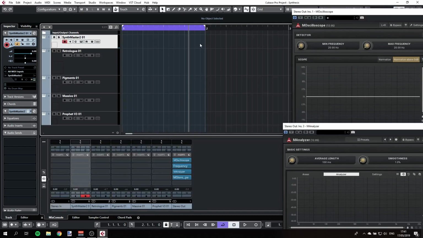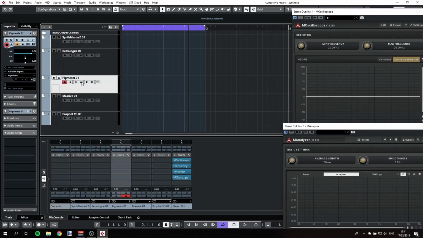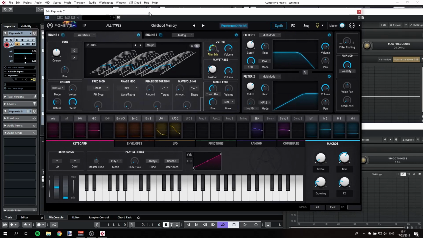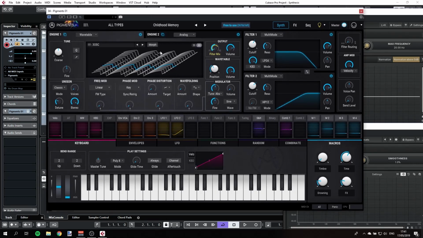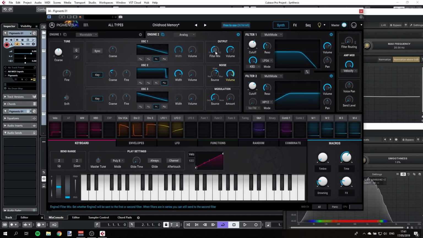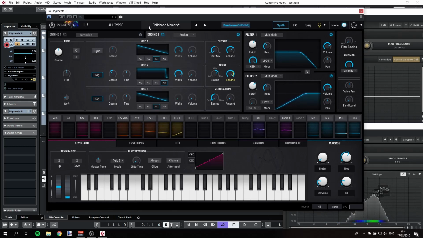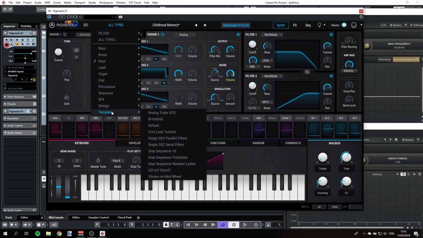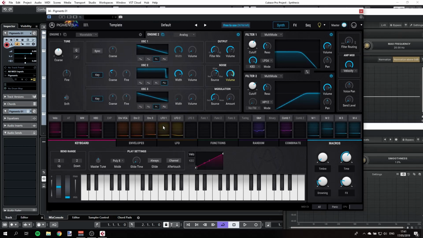Now, if we have a look at Pigments, for example, let's go with the analog engine here and select just a basic sawtooth. And I'd better go with the template here just for this demonstration, default.